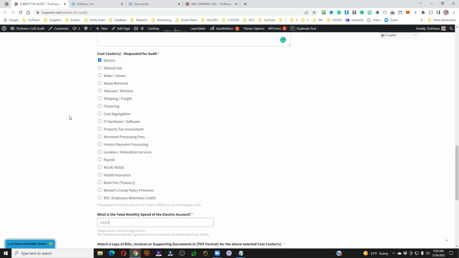The utility audit: once we've uploaded the bill, we are going to create the proposal. We're going to send it to the customer. Once all of that stuff is done, and the supplier has signed off on everything, you want to wait till that is done. Then go back to the customer and say, in review of your account, I see that there are actually additional cost centers that have the potential to increase the amount of the refund.